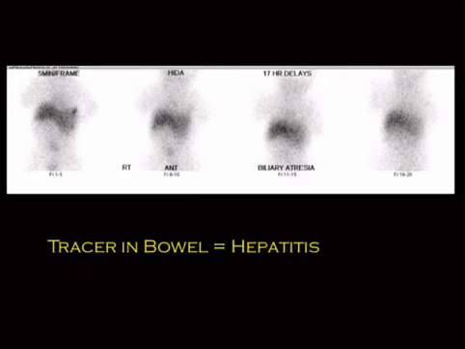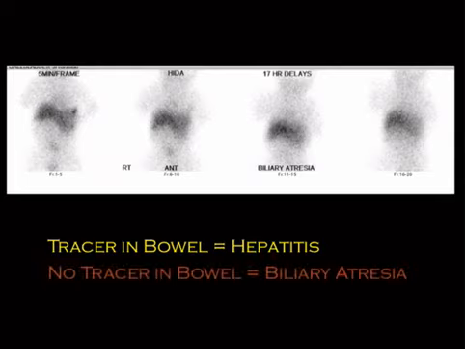So you've got hepatitis. And even though it's not going to be normal, just like in an adult, if you were doing a HIDA scan, the hepatic parenchyma is dysfunctional, so it's going to hold on to the tracer a little bit longer, but it will eventually empty into the bowel. No tracer in the bowel equals biliary atresia.